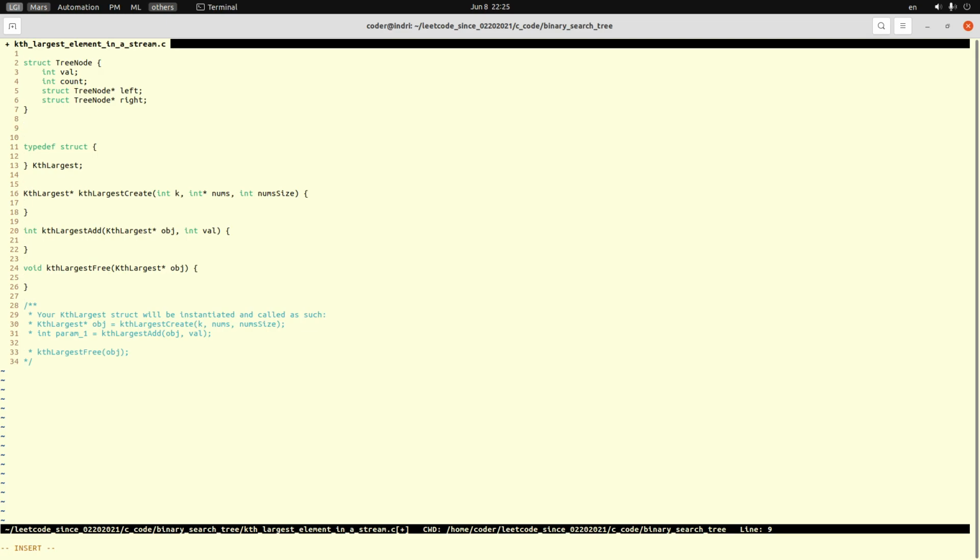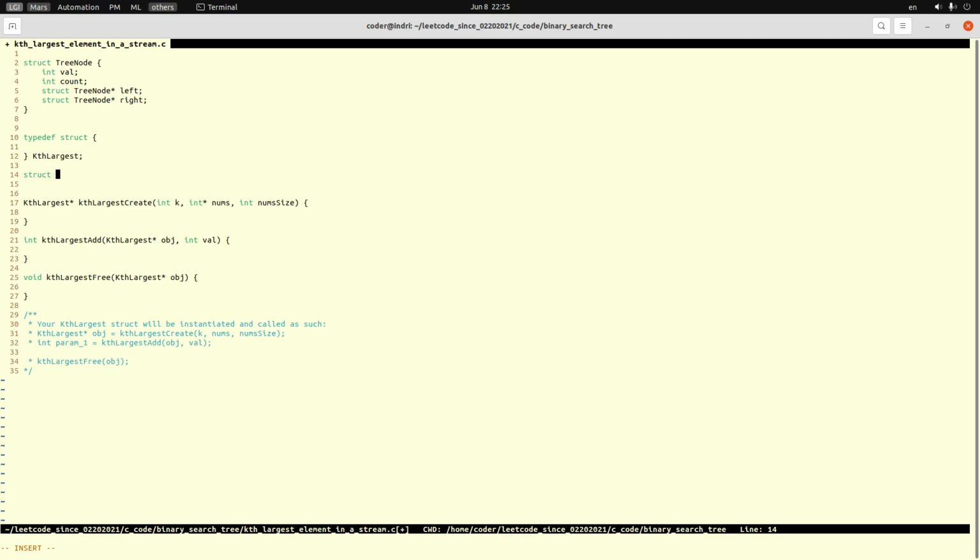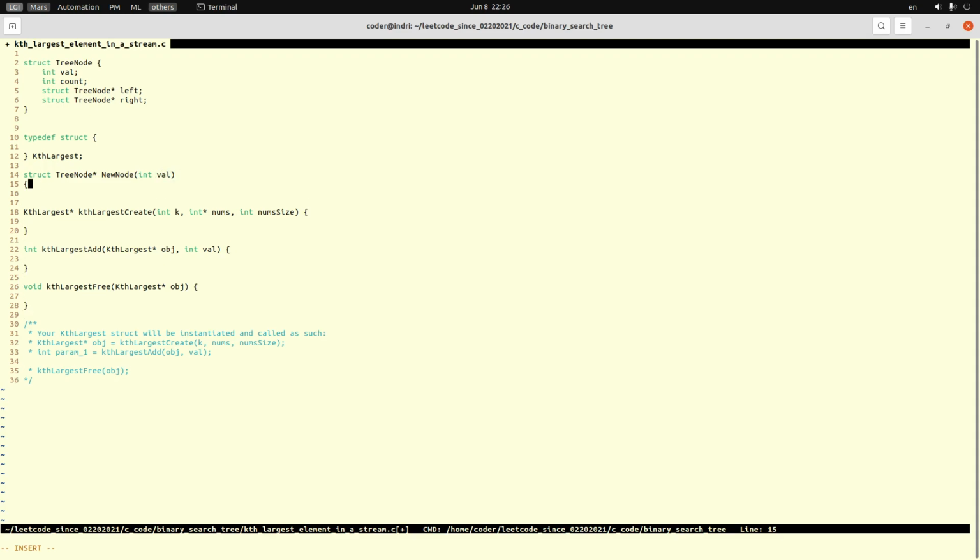For the insert, we need a function to return the tree node, a new node, with the new node taking an init value.